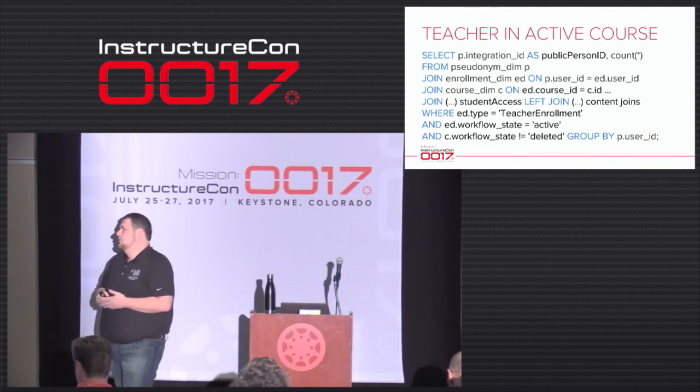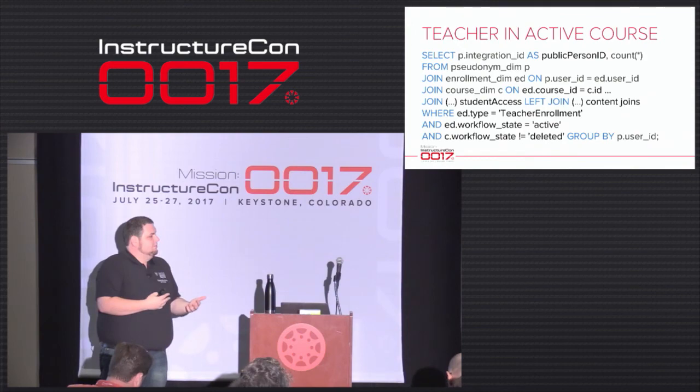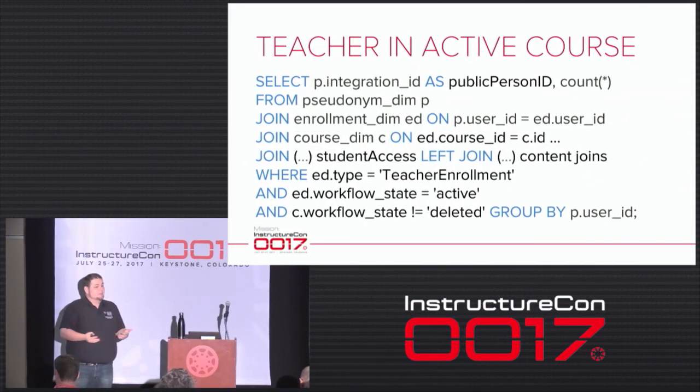Finally, the course workflow state can't be deleted. I do allow it to be claimed, which means not published, in the terms that are used on these tables in Canvas data. And that's because what I'm using to do the work of excluding irrelevant courses is actually student access and not published status for a course.